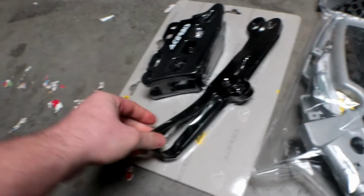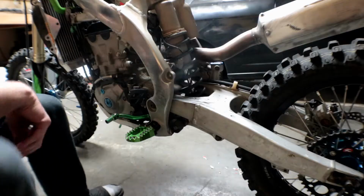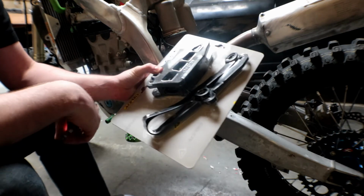Alright. So I got the Acerbis chain guide and chain slider. So I went ahead and got that. And then also I got the Acerbis frame guard kit. Put this box back up here. Let's go ahead and start with the chain guides and chain slide and everything.